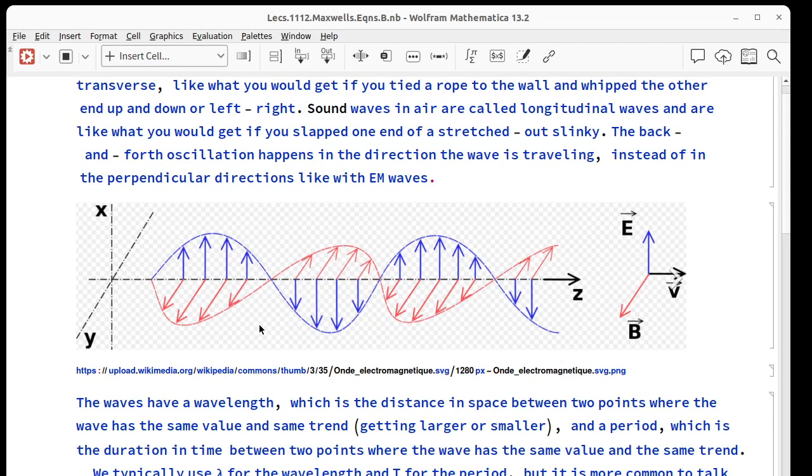And the same thing for B. If we wanted to talk about in time rather than in space, so we imagine we're frozen here at one point and this wave is coming across us, the time for this to move would be one period. And again, it's more common for us to talk about the frequency, which we use f for, which is 1 over the period. We sometimes use this, which looks like a v, but it's not. It's the Greek letter nu for frequency. So you'll see that about equally with f in most physics books. You can see either one.